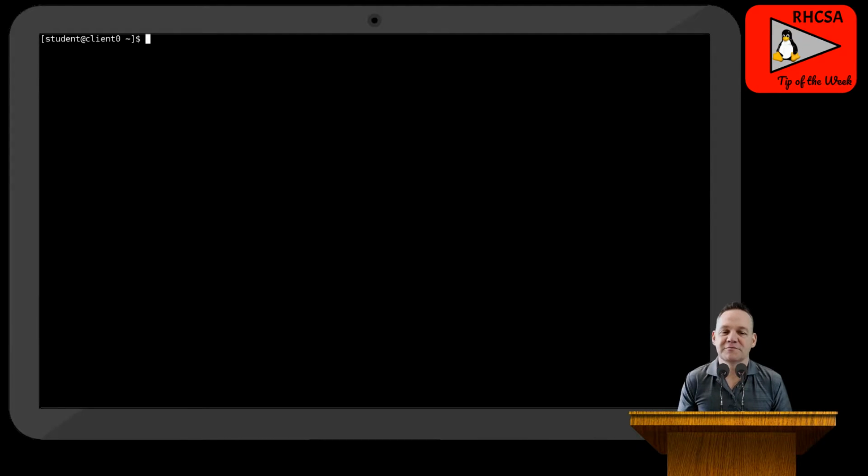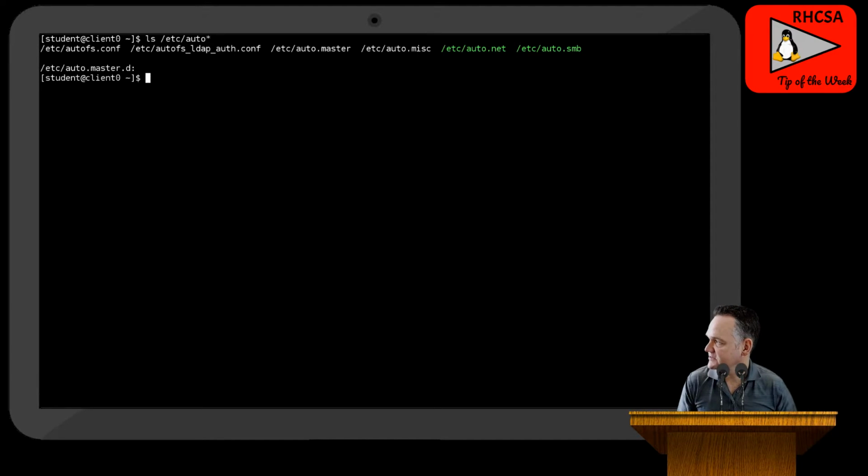Now, there's a few files that we're going to look at, and I'm going to go through the configuration here for Autofs. If I do an ls on /etc/auto*, just to kind of get us started here, you'll see that we have a configuration file for the service, autofs.conf, and then we have the auto.master, and there's a couple other files there, the auto.misc, and some LDAP authentication piece. So I'm going to get out to root here.